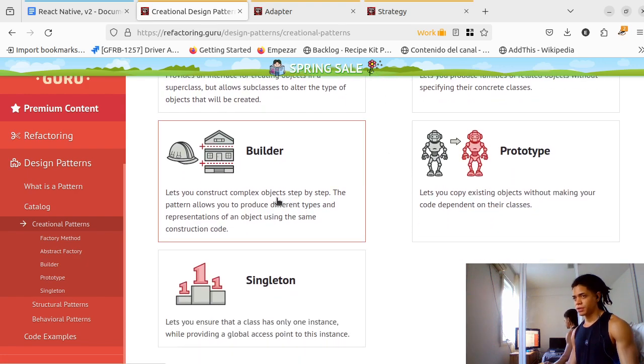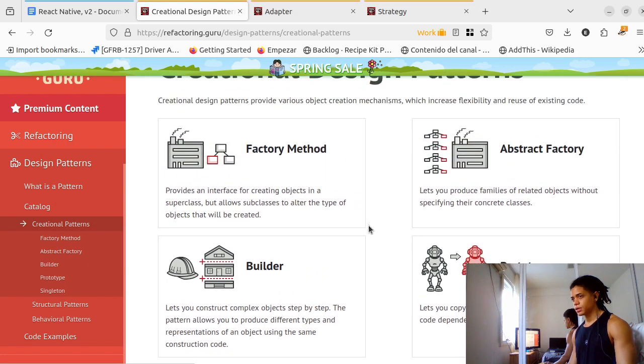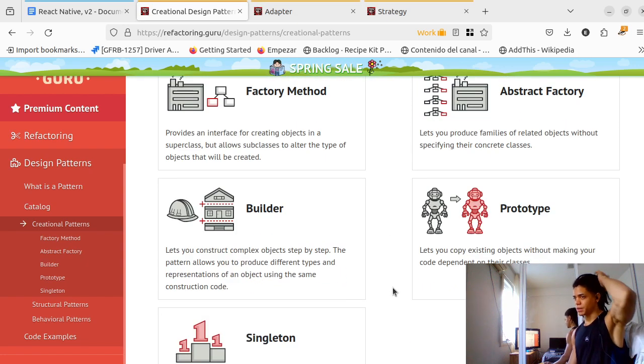I'm not that familiar with the builder and the prototype. The prototype lets you copy existing objects without making your code dependent on their class, which is something that is used in JavaScript. So it allows you to create clones of your objects without depending on their class.